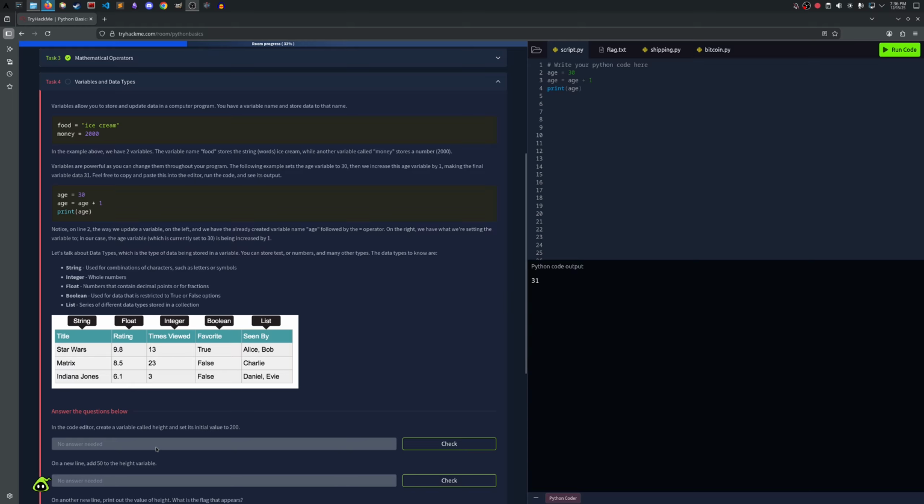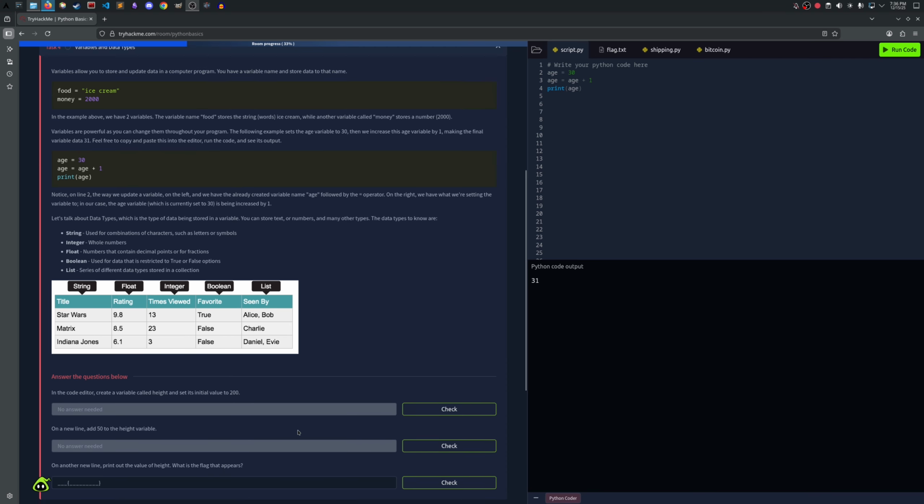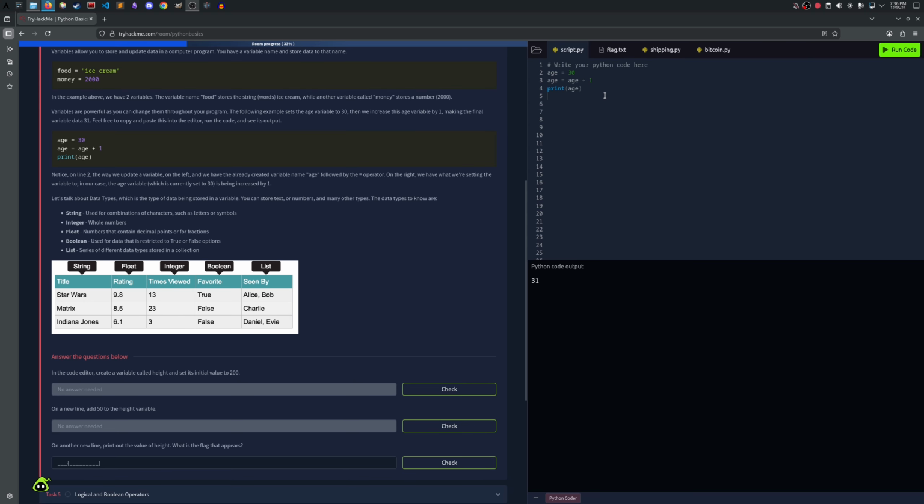In the code editor, create a variable called height and set the initial height to 200. So let's do height equals 200. And check that. On a new line, add 50 to the height variable.